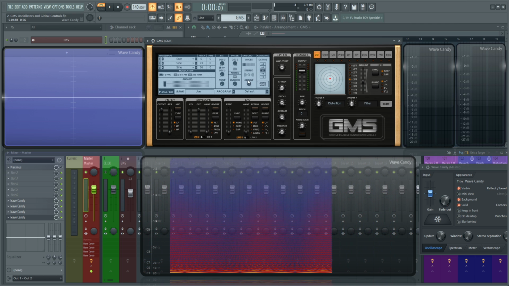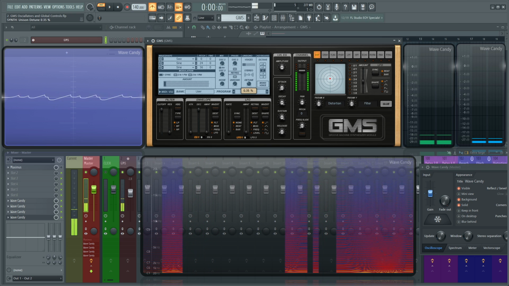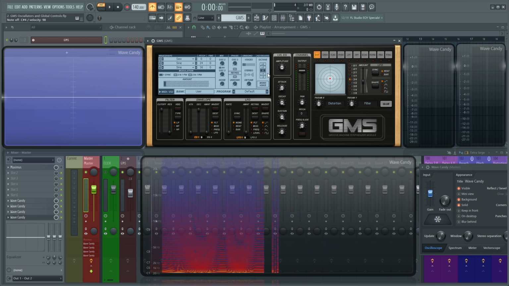And then below that, we have the detune knob. So here they're going to be all in tune. And then next up here, we have the keyboard octave switch. So here's a quick area to change all the voices in the synth to up 2 octaves or down 2 octaves.